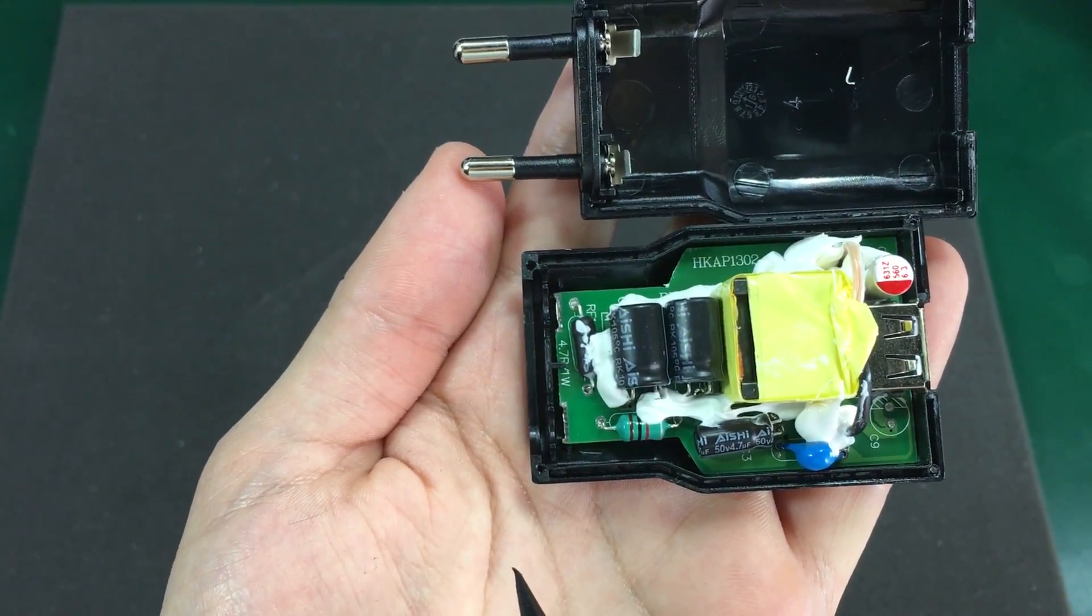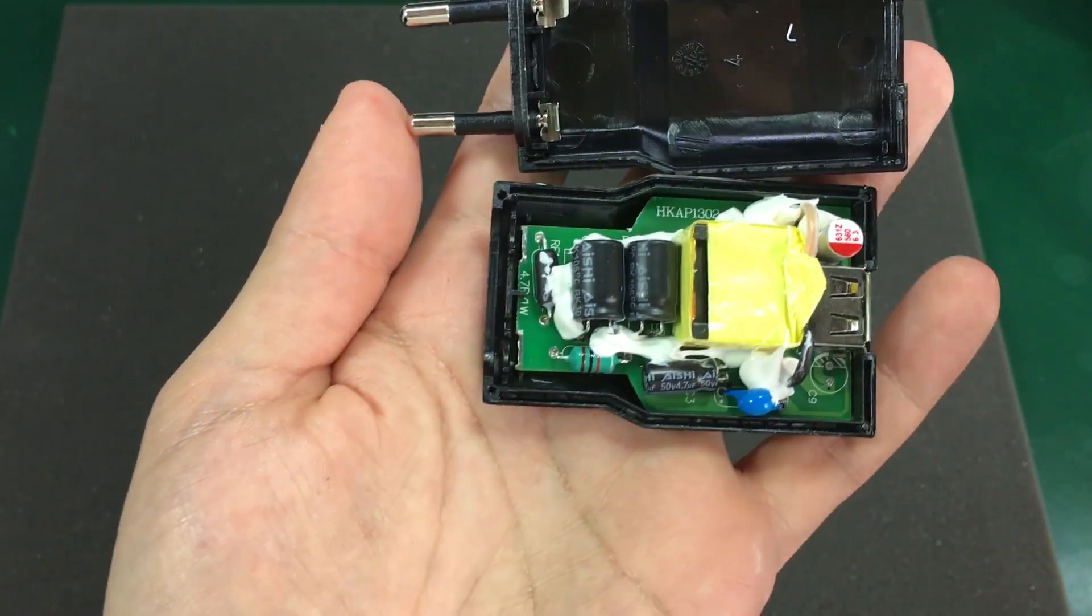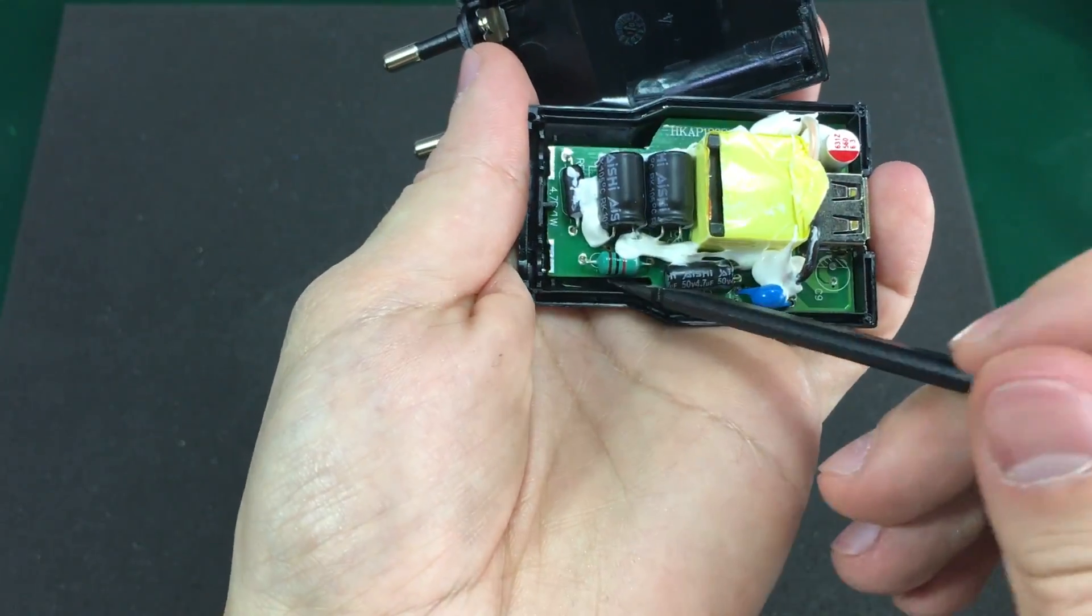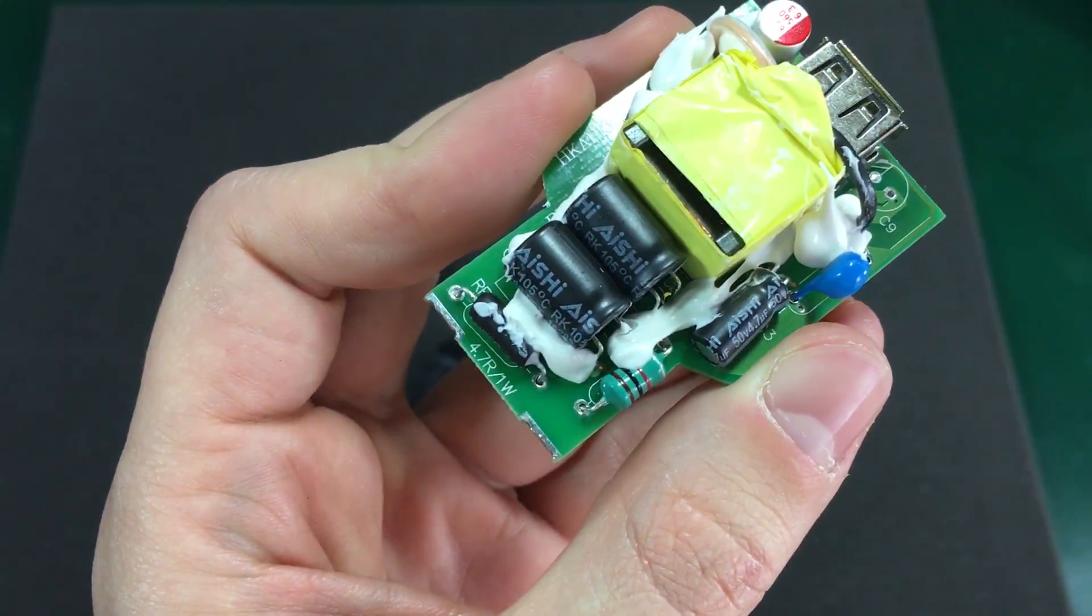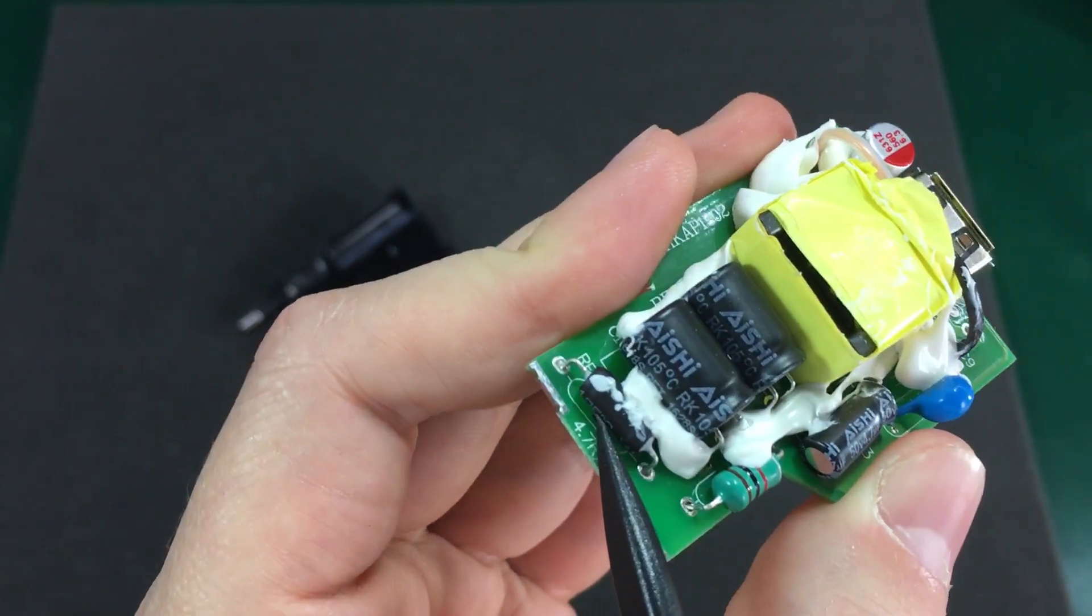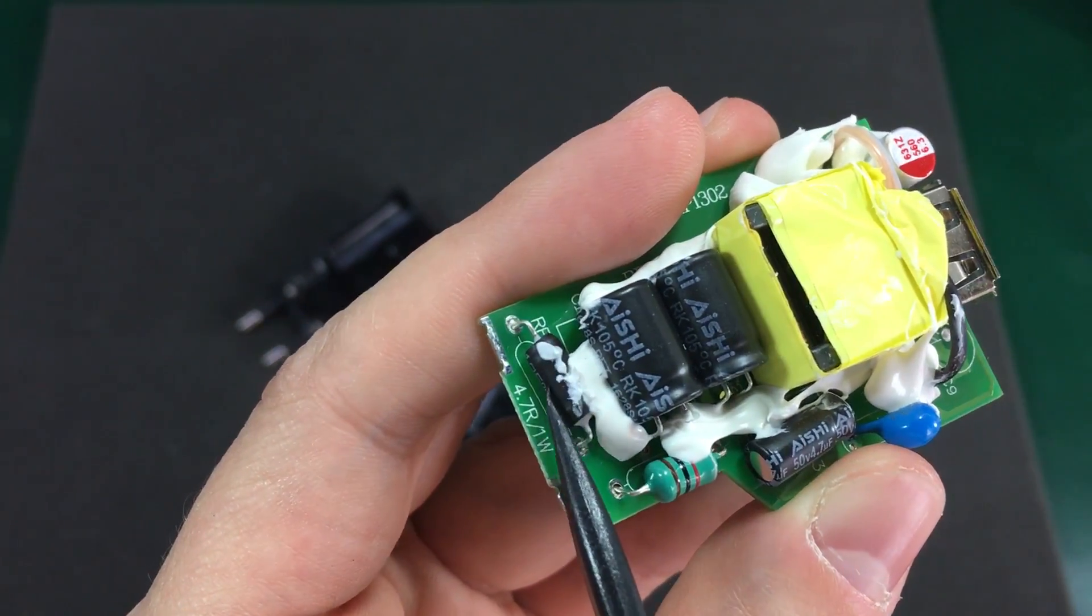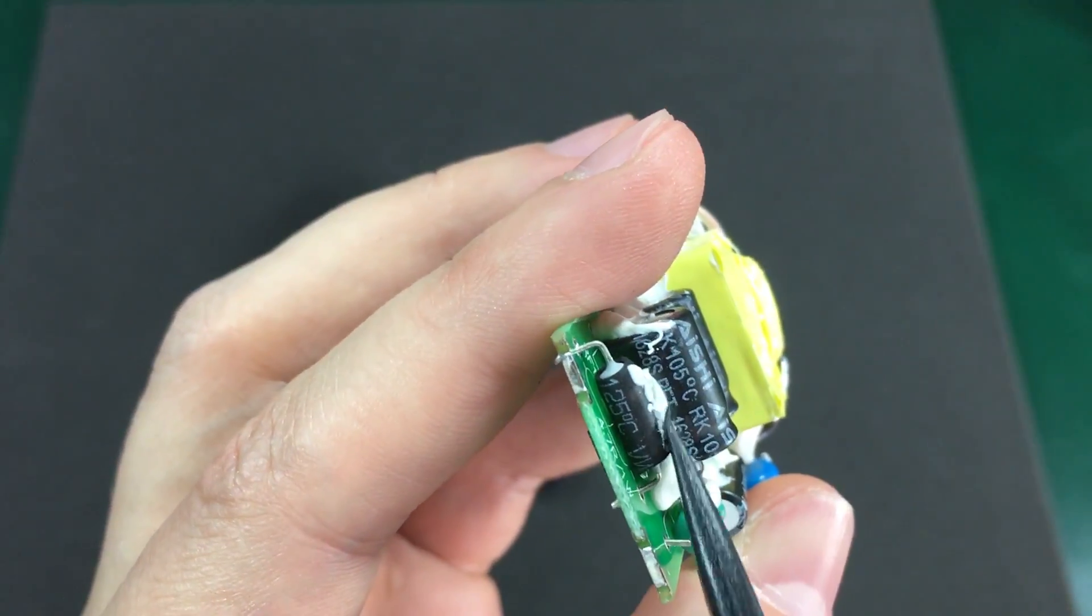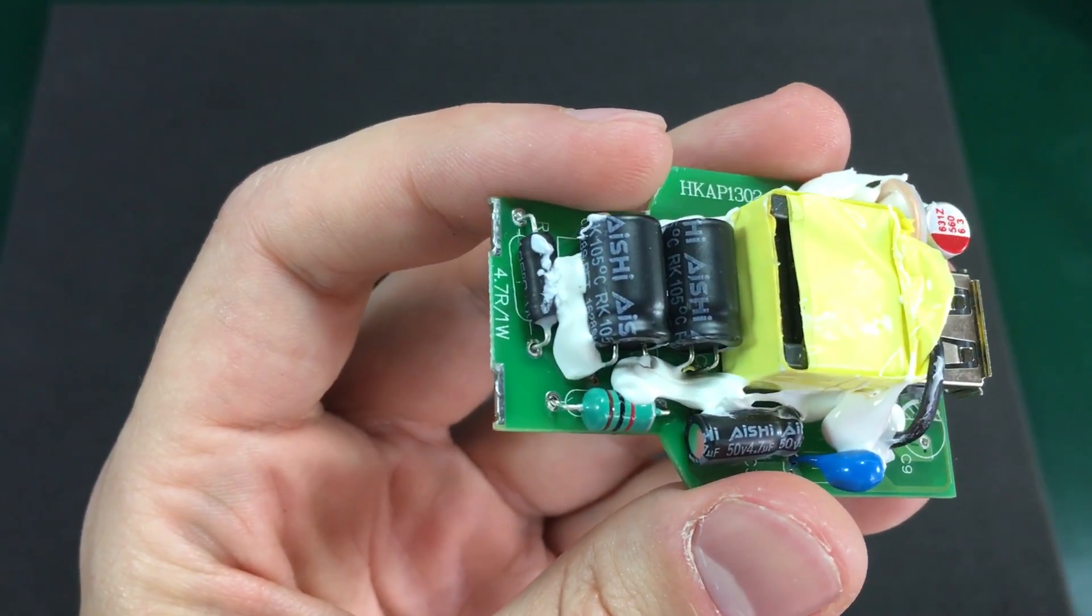This is better than soldering cables; this should prove more reliable over the years. So let's take the module out and identify some of the components they used in here. On the input we see a 4.7 ohm 1 watt resistor. This is probably one of those fusible resistors, so it's also a fuse on the input of this adapter, and we can see it has a nice piece of heat shrink to contain the debris in case of an explosion.